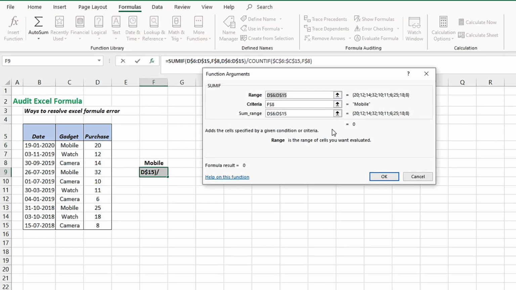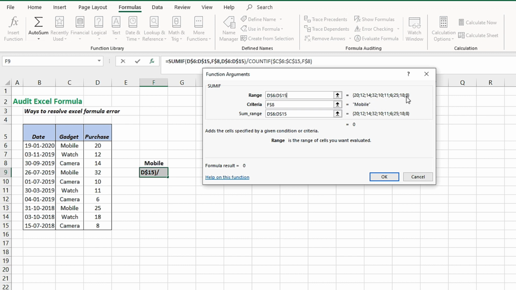Using this pop-up box, it gets easy to identify any error. Here you can see the explanation of each argument. So in this case, range is the range of cells you want to evaluate. In this case, we have selected a wrong range.